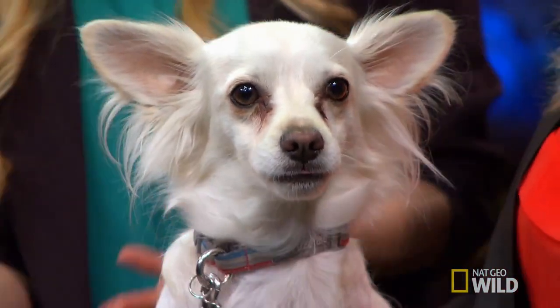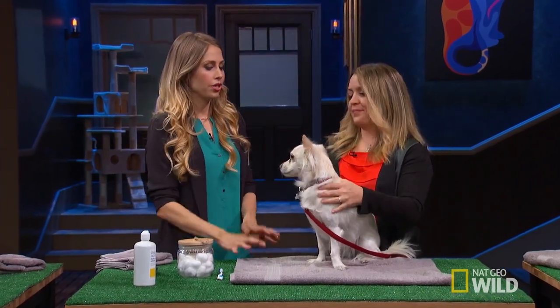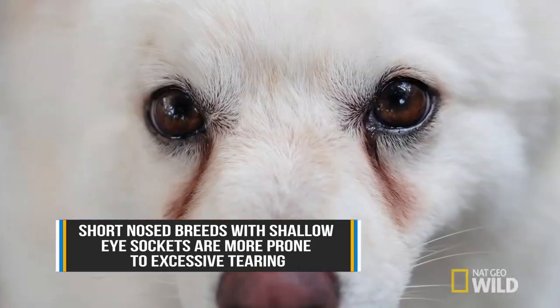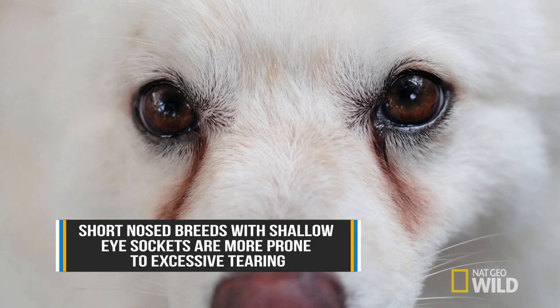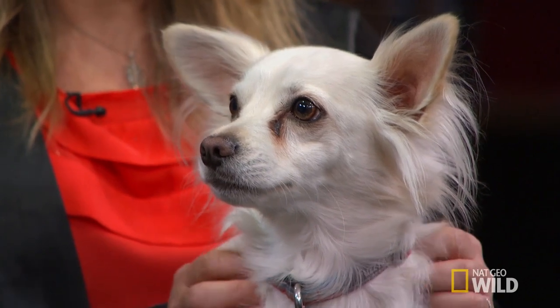This is Sherry and the lovely Elliot Jones. So tell me, Sherry, what's going on with Elliot? Well, Elliot is two and a half, and as you can see, he's very white. What he has his whole life are little tear stains running down his face — they almost look reddish too. Tear stains are really hard because they can be caused by a million different things: allergies, inflammation, clogged tear ducts. We see them all the time in veterinary medicine, and they're really hard to get control of.